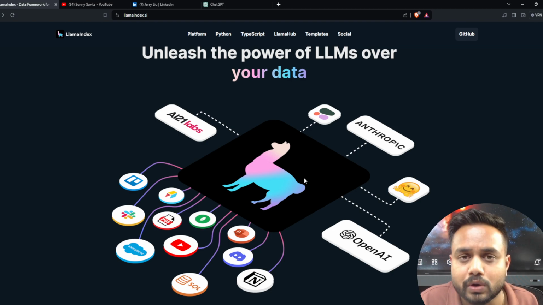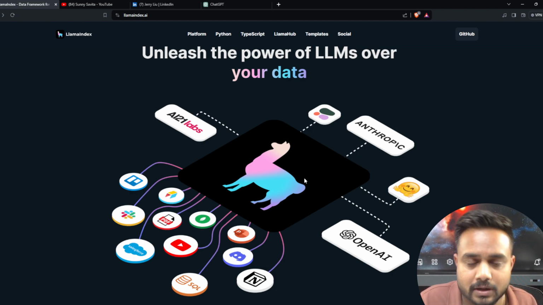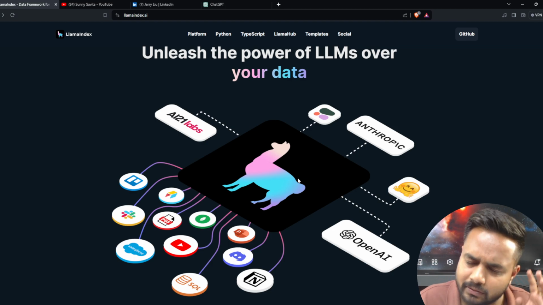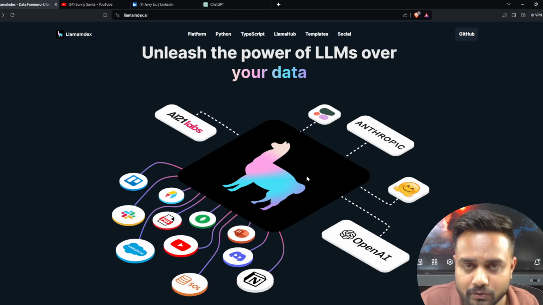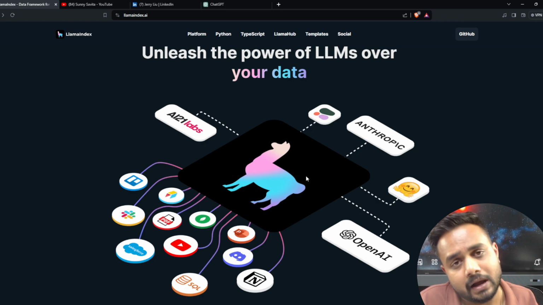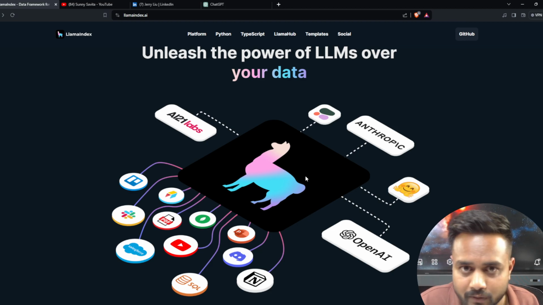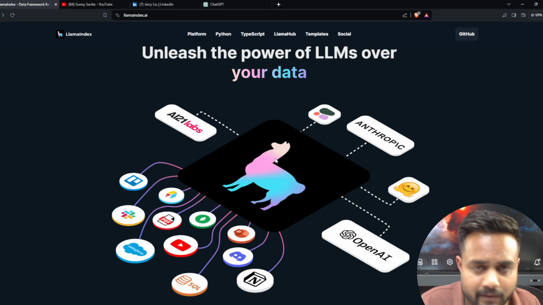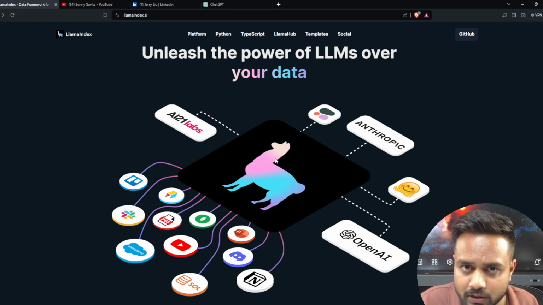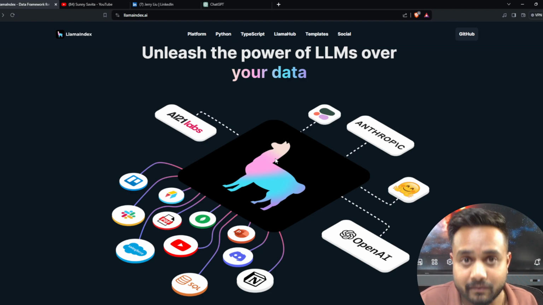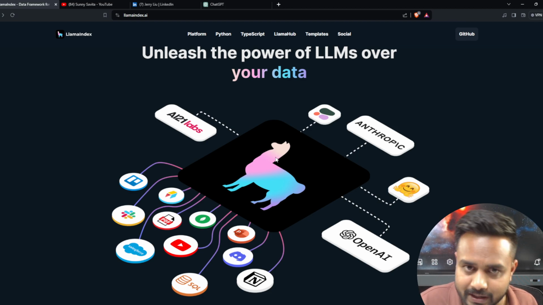If you don't know how to create an application by using the Llama Index, definitely you will get it now. You will get the complete and detailed introduction because I am exploring each and everything in a very detailed way, and here I will show you how you can do the project setup as well for this Llama Index. From the next tutorial onwards, I will show you the project and all. Here you will get around 5 to 6 videos from my side. I will discuss everything from basic to advanced, which means I will create some RAGs, some advanced RAGs. So yeah, let's start with the video.